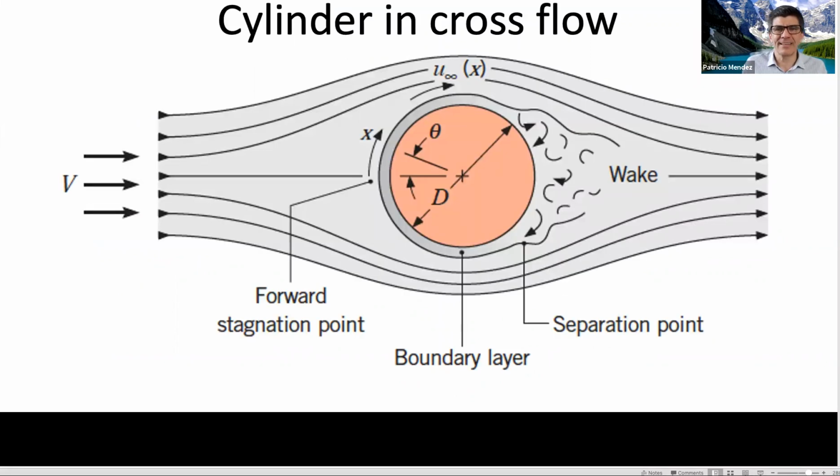Let's start with a cylinder in cross flow. Guess what? Don't we use cylinders in chemistry or petroleum engineering and even in materials engineering, right? How do I calculate the heat loss of a cylinder that is in cross flow, right? So many things are cylinders in cross flow. So many, right? And I'll discuss briefly a little bit of the problem at a deeper level, so we enjoy it.